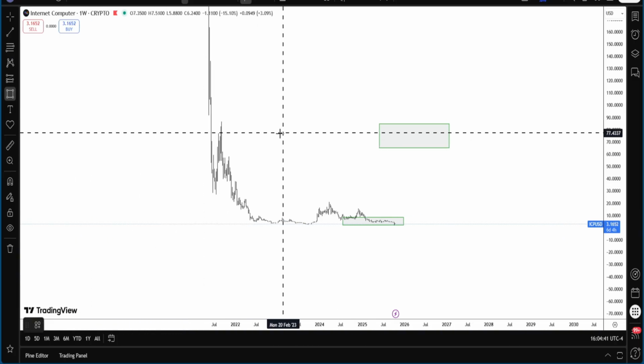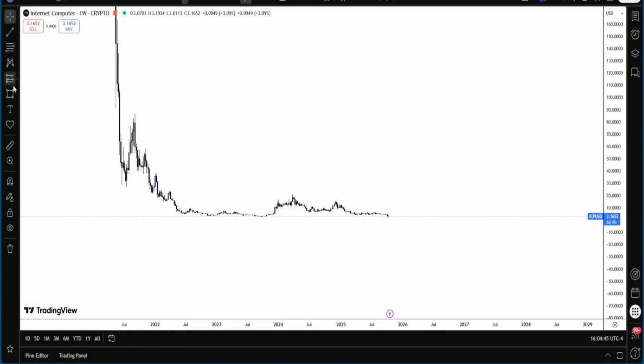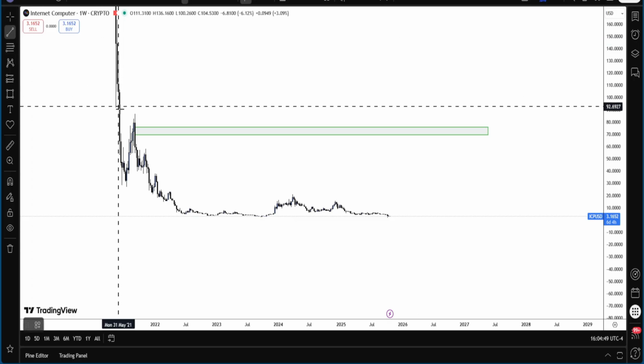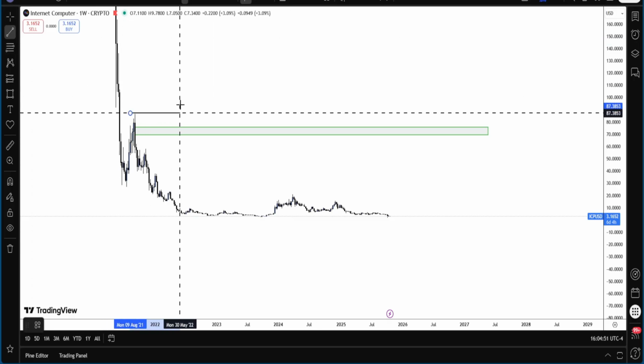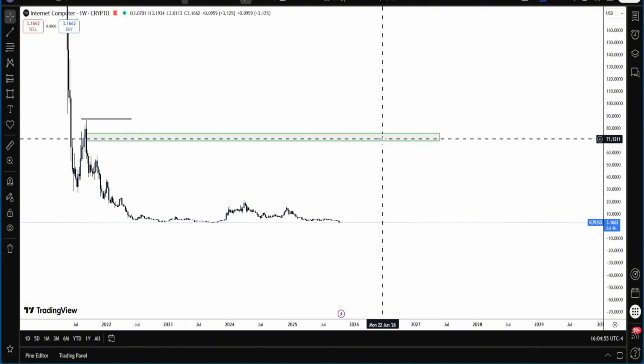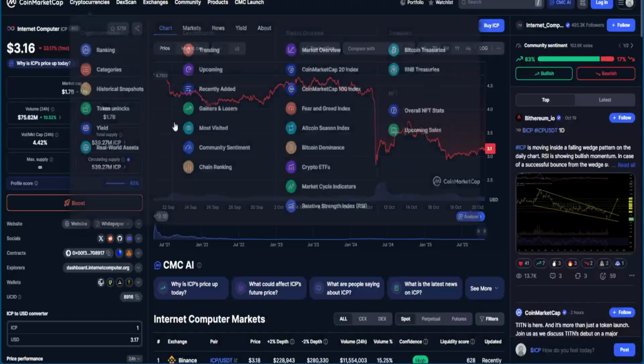The reason why I believe we can still be hitting these type of price targets, at the bare minimum, is because we do have this institutional candle here, and we are also potentially going to be looking to sweep this high of 2021 before we go down. So like I said, the $70 range to possibly $90 range is on the table.